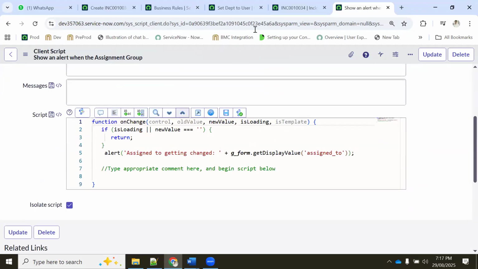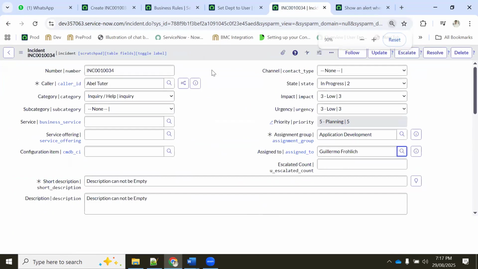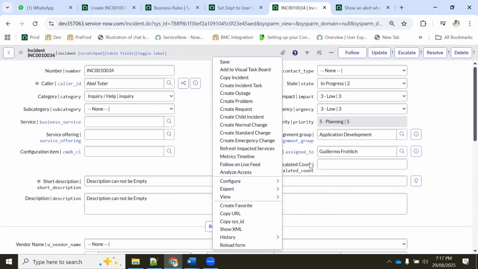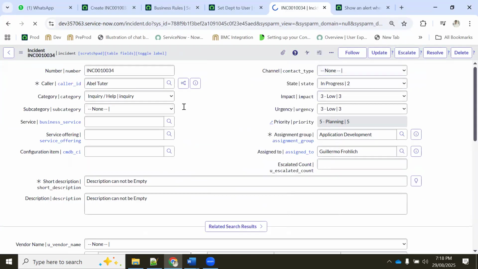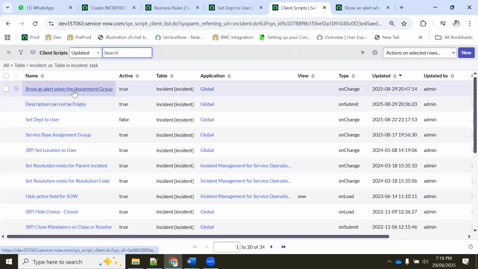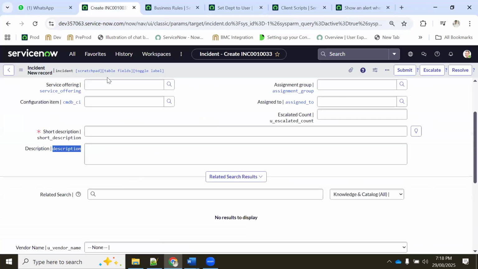Okay, let us see how many client scripts are there now. We will go directly here. Client scripts: one is description, one is assignment group. However, the assignment group one we changed to assigned to, correct? So let's go to another ticket.